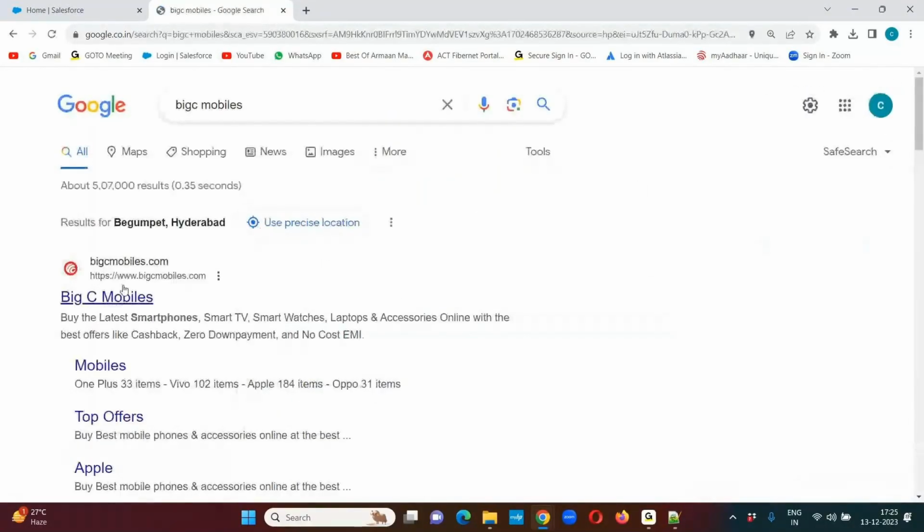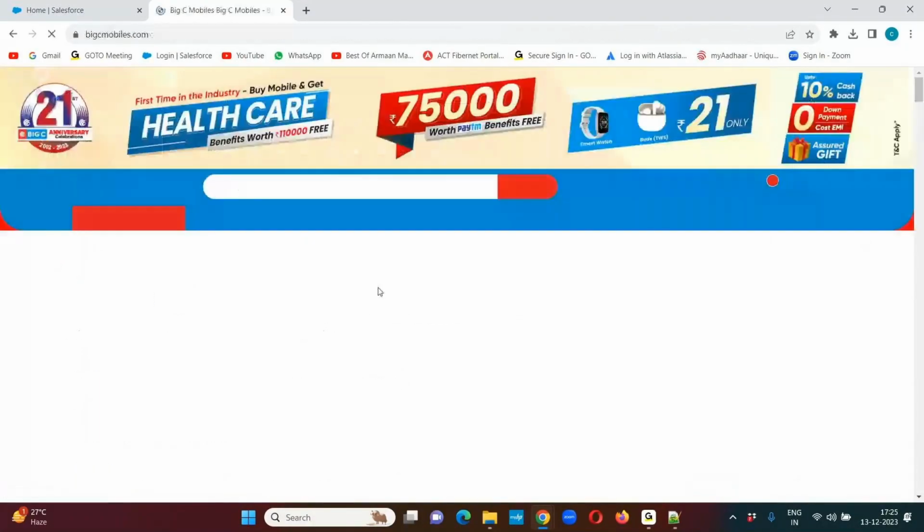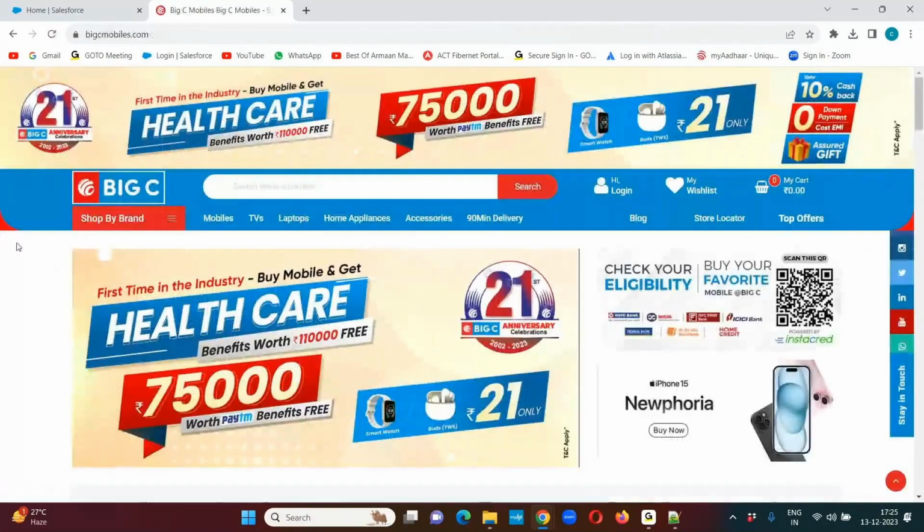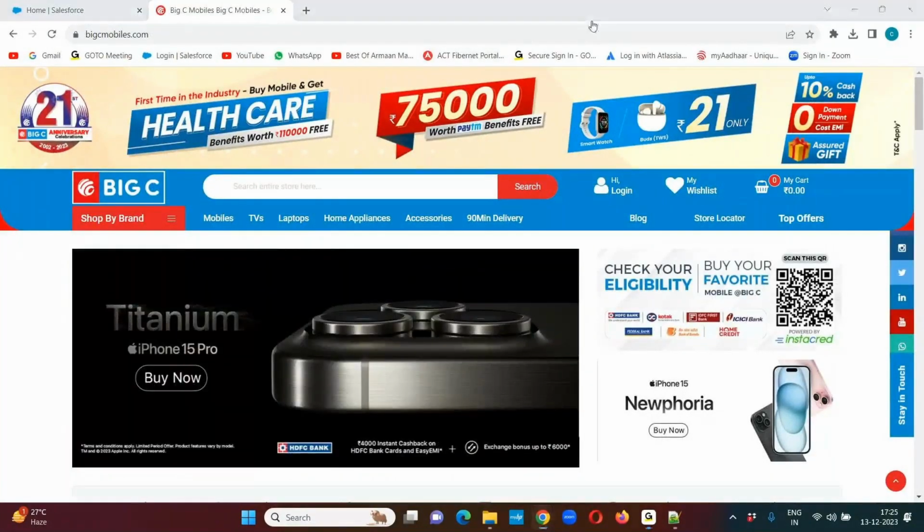Now, Big C mobiles. Whenever we are accessing this application, on the top left corner, they will have the Big C company image as a logo. They're showing the Big C company image as a logo because this logo indicates the brand of that organization.